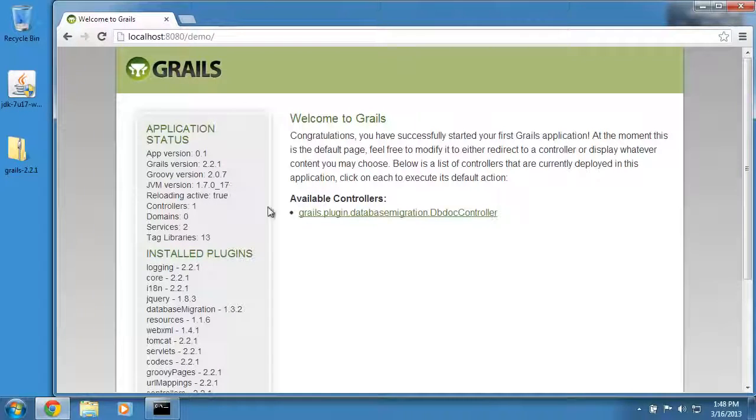Okay, so everything is working great and looking good here. At this point, we're ready to begin development on our applications. If you're going to be continuing on with the Foundations in Grails course, I recommend that you watch the next video, which shows you how to set up the Groovy and Grails tool suite.